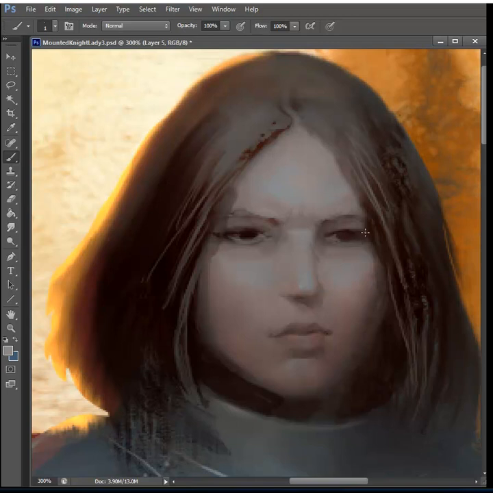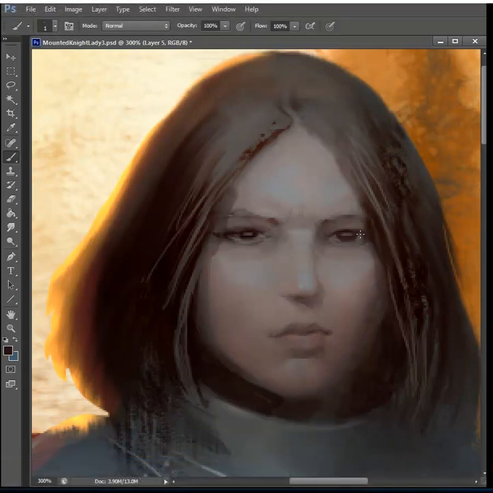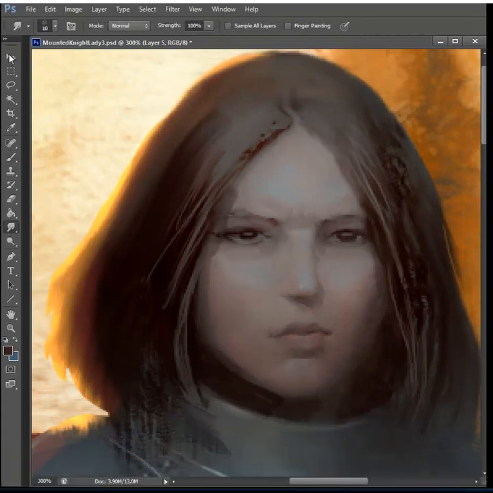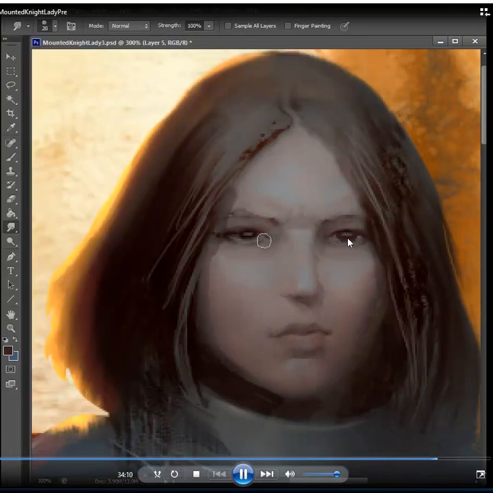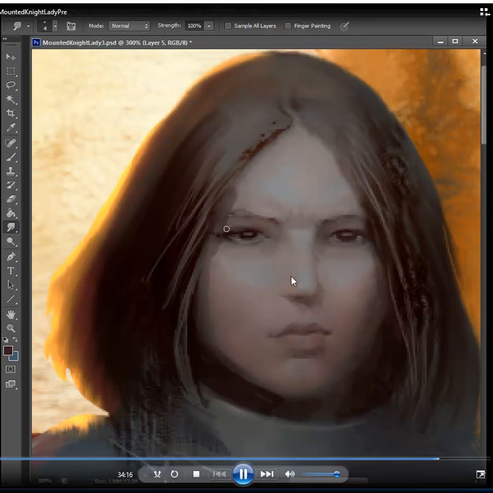Here, I'm sort of clarifying the iris by showing the sclera, the white of the eye. And she won't have pinpoint highlights in the eyes because there's no point light source back here, but it'll be like a horizon. You see, the sky will be reflecting in her pupil and iris. The ground is dark, so this is what you see. You see the horizon going through the middle of the eye, like that. Unless she's facing a wall or a lot of forest right there, then you wouldn't see any highlights at all. But even in dusk, the sky is slightly lighter than the ground.